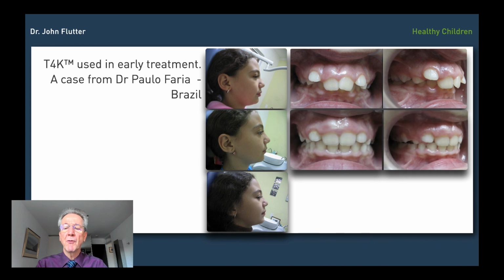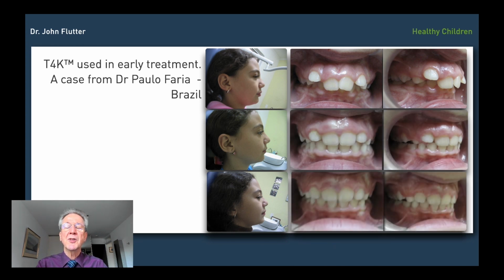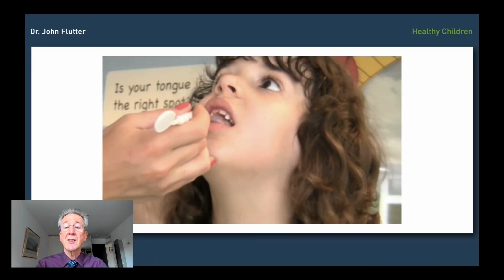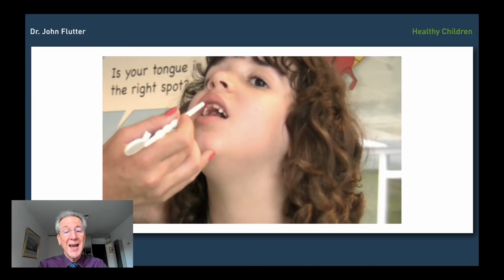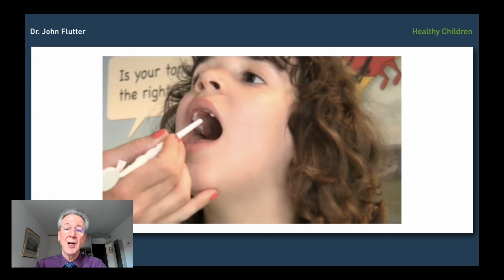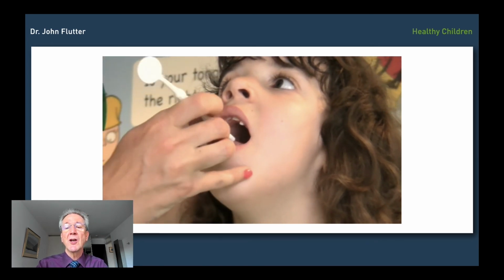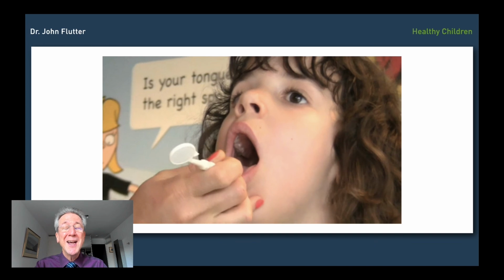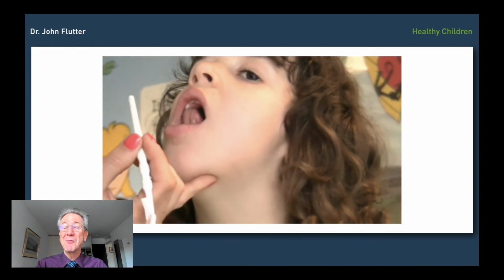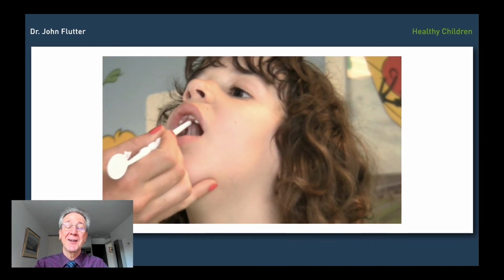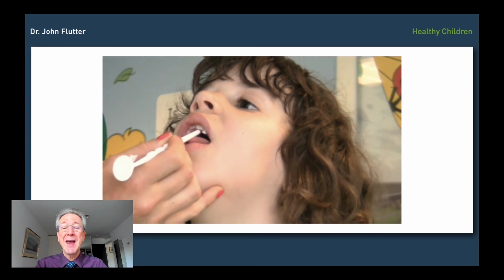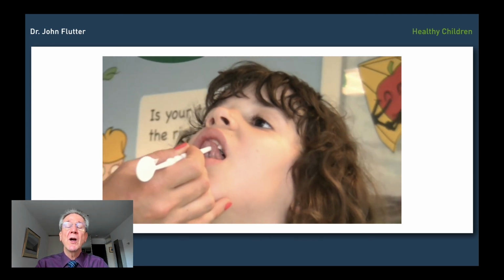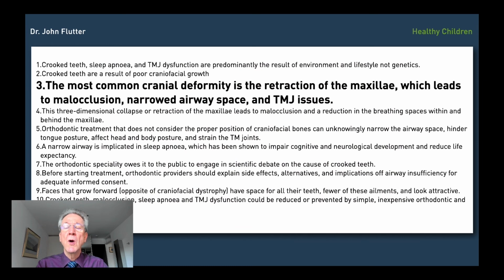Even though people throughout the world can make improvements once the tongue posture has changed, it's very difficult to prove cause and effect. It's also very difficult to help children to improve their tongue posture. It's all very well saying improving tongue posture does improve cranial growth. The techniques required to help children do that are not considerable, but in my view, not insurmountable. And so the question of the evidence to show that the maxillae is largely retracted is difficult to find in what I've shown you so far.